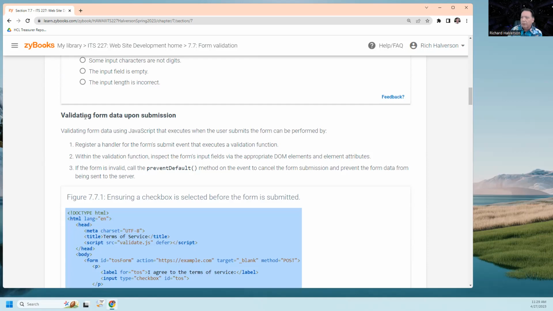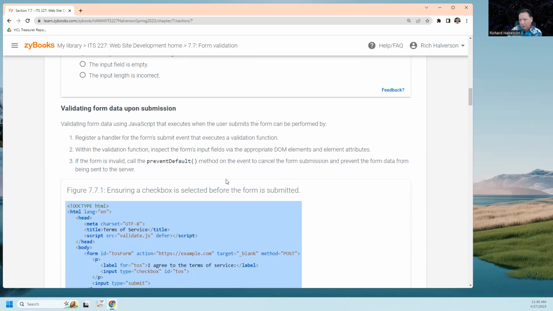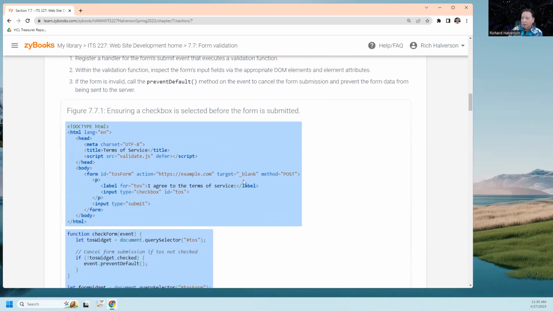Now, the most common, when we first started doing form validation in the browser, it was always upon submission. So on submit, when a form is submitted, a JavaScript program executes and it checks all the fields. So that's what this is about.